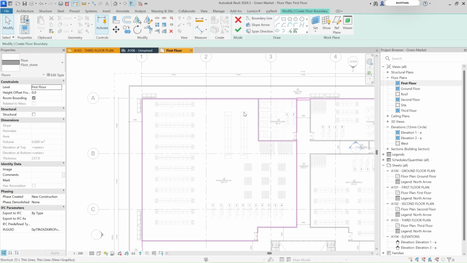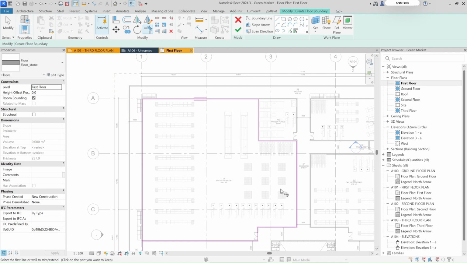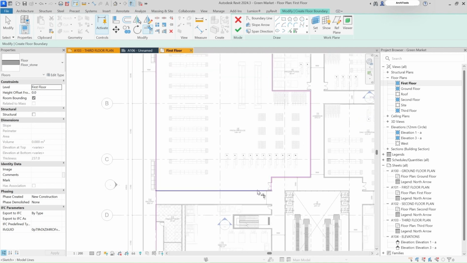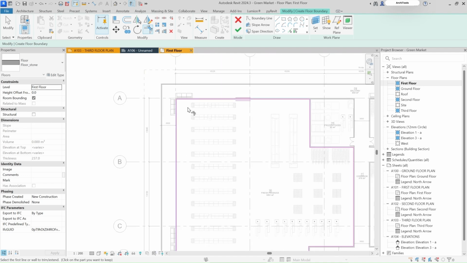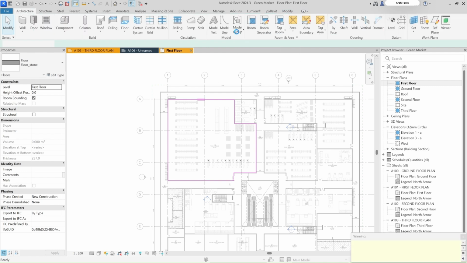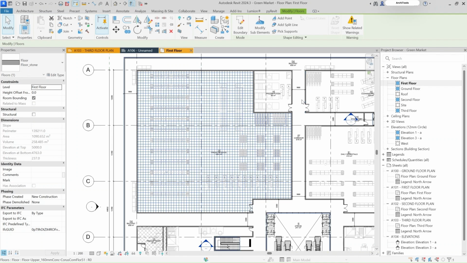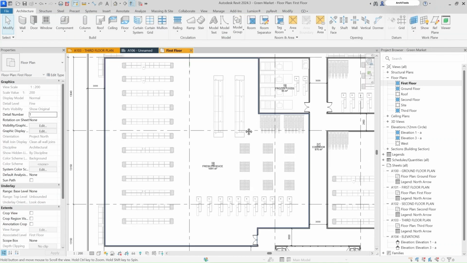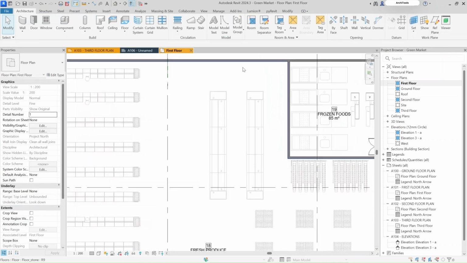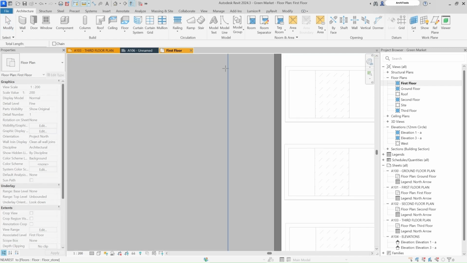So I have marked my boundaries, and I'm just trimming it like this and like this. Just making sure that the boundary is closed and just press on tick once you are done. So I have provided my floor, and as you can see, this is the graphics which I have used as 600 by 600 tile. You can also check these sizes are correct or not.